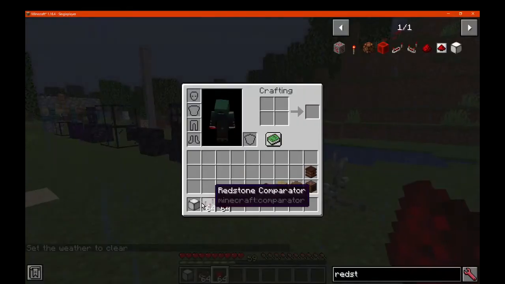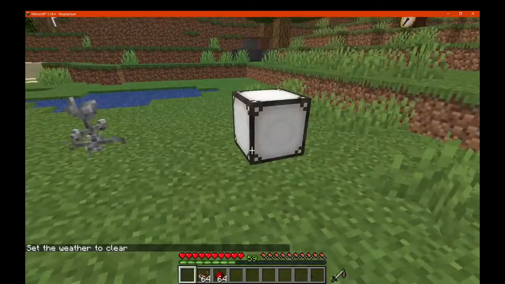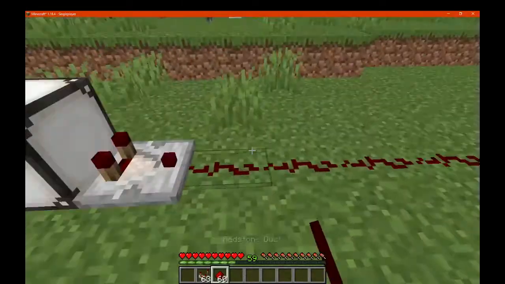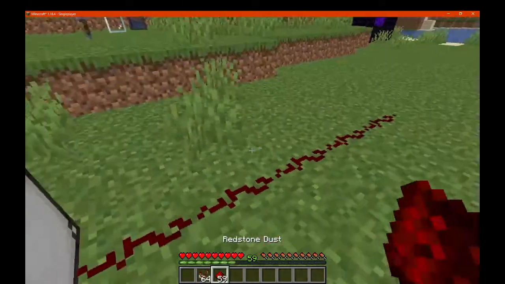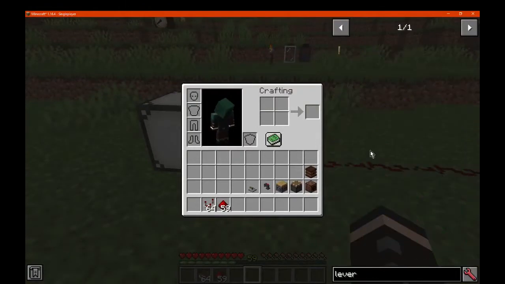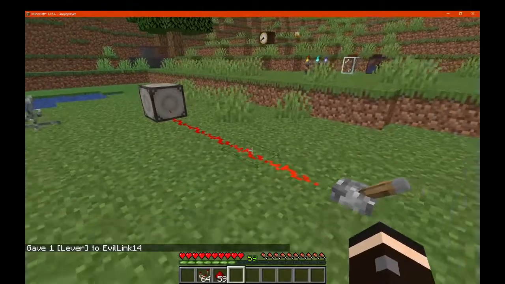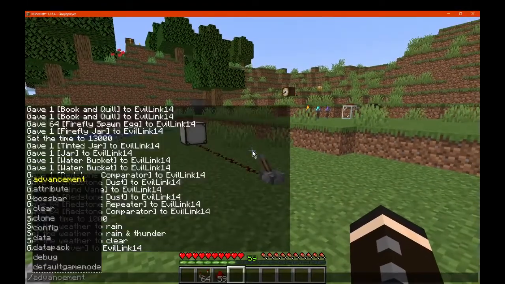Okay, so next we've got a Redstone Illuminator, which is simply just a sea lantern and redstone dust. And place this in the world, and as you can see, it'll probably just output, not that way though, but a signal possibly? I don't know, I'm assuming, we'll find out. Yeah, so it's basically just a probably better than redstone torch option.